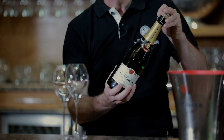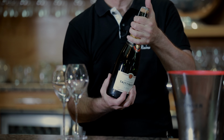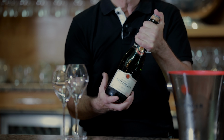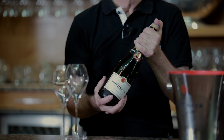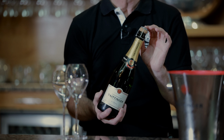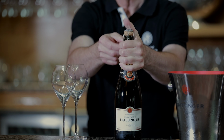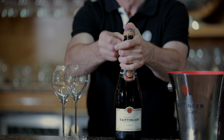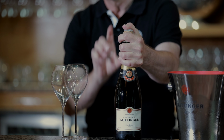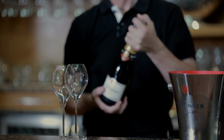So now we have the cage, the wire underneath, and there is a little tab that can be pulled down. First thing to do now is to put your thumb across the cork, and this is not to be removed until the cork has been released. Do not take off your thumb when you release the cage. That's not the way to do it. So thumb over the top. Place the bottle on a surface. Start to undo the cage. Just a few twists. That is now released. If you took your thumb off, take the cage away, the cork could fly off. So we keep our finger over the cork.